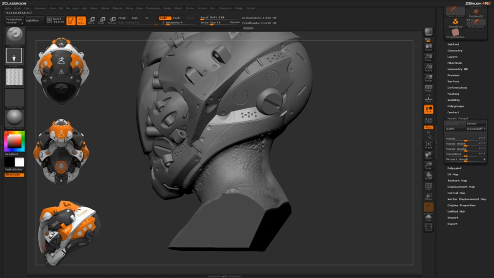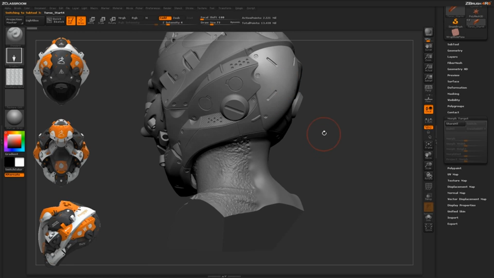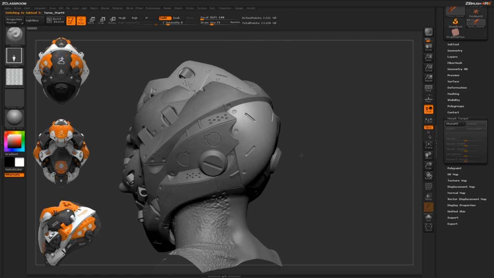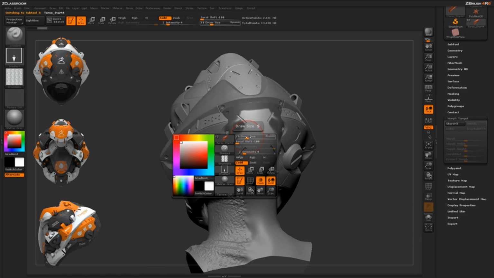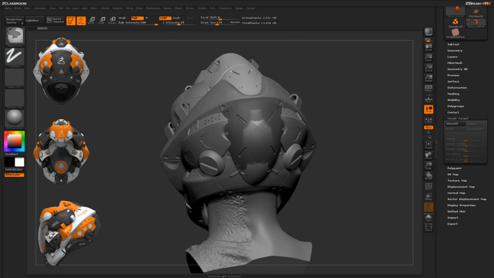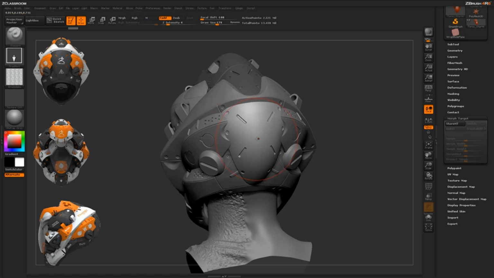Now you can also use layers to control your actual alphas as well. So if I come to the back section of the model here and quickly mask this portion out, just give me a large brush size here, mask this back area so I'm not affecting this top part up here, and just flipping that. And then just dragging that alpha across there, I'm going to get that carbon fiber look. You may have to turn symmetry off, so something like that.